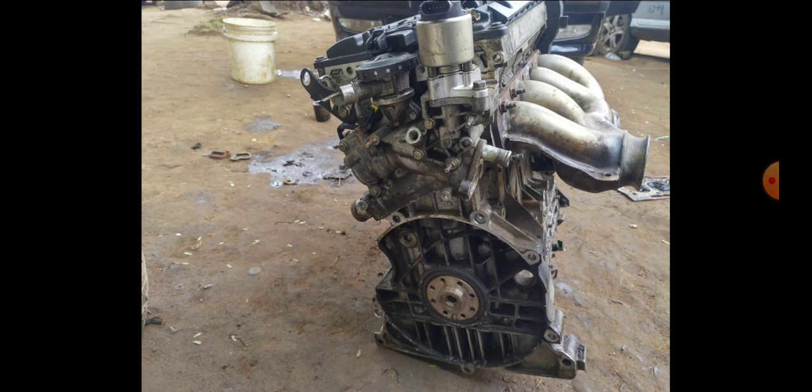This is what I do for everyone I've changed engines for, and even going forward, in future, that's what I do. I put it as a condition. If you want me to change your engine for you or handle the replacement, the timing belt must be replaced. So if you are considering the cost of buying the engine, you are also adding the cost of buying the timing belt. So the timing belt must be replaced when the engine is still on the ground, before we mount it on the vehicle or swap it into the vehicle.